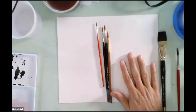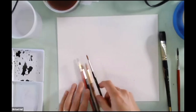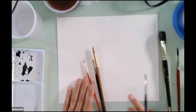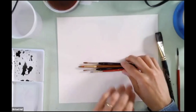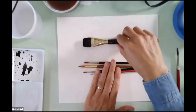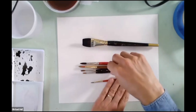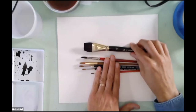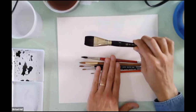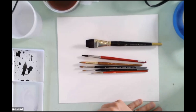Okay, so what we're going to do is look at some of the different qualities of these brushes. Now, a lot of... I have a tendency to prefer rounds with watercolor. As you can see, these are some of my favorite brushes to start with. I have like one flat, and it's a big one, and then all the other ones I like are rounds.